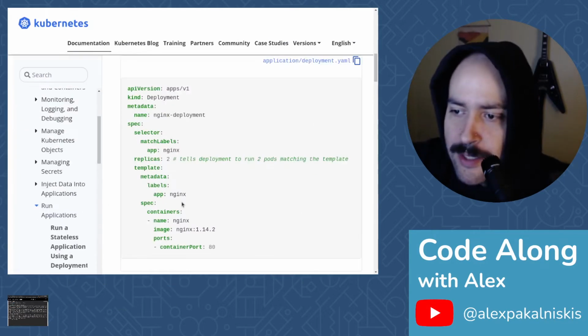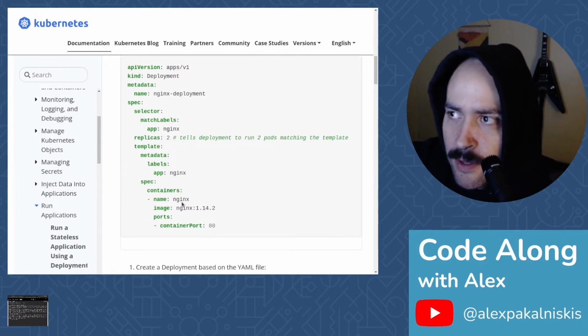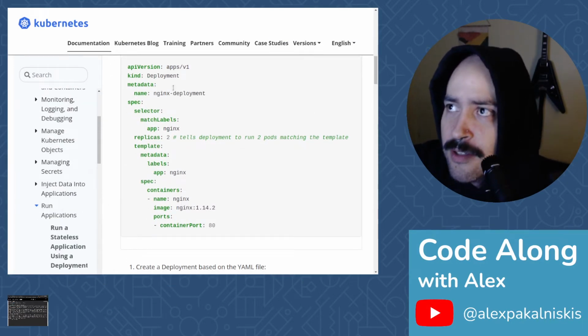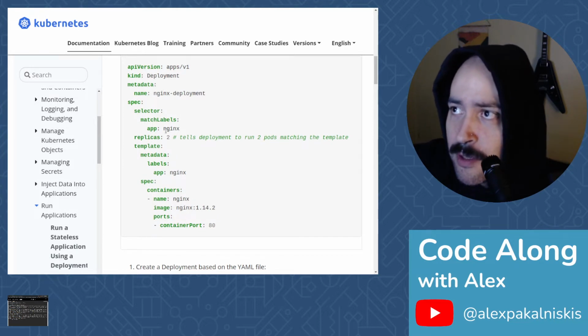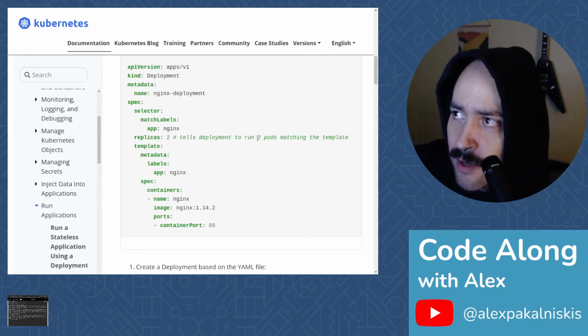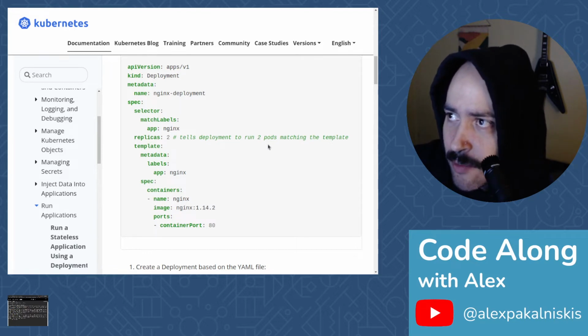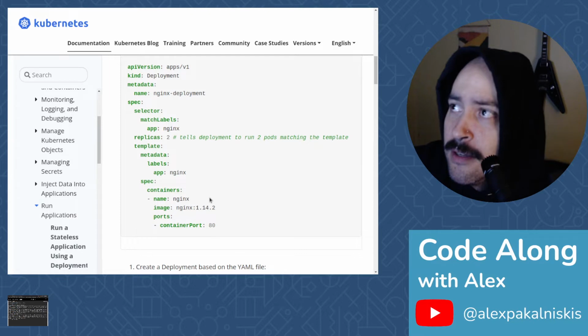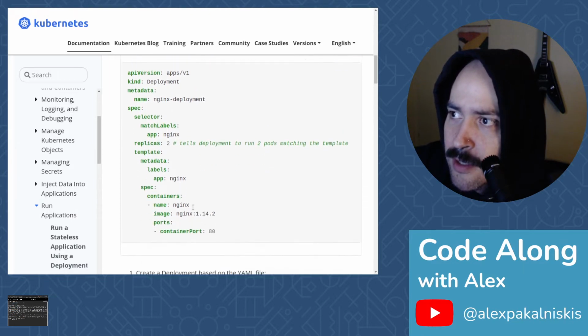So if we toggle back to the documents, you can see the YAML in question. Name: nginx-deployment. Some parameters. This one will have 2 pods matching the template. And then just the image, nginx 1.14.2, and container port 80.